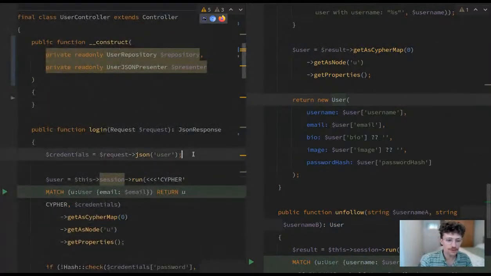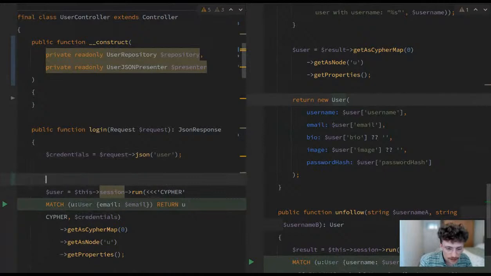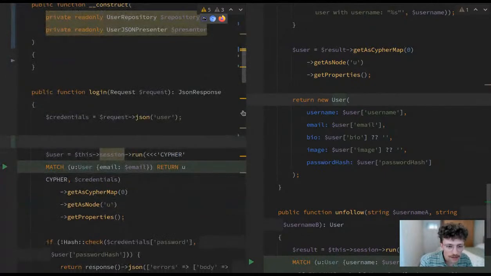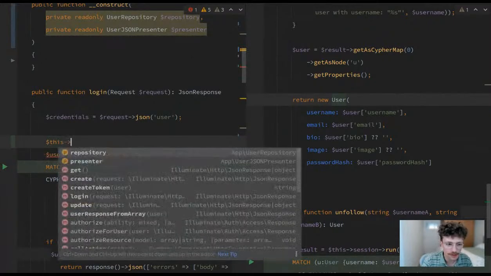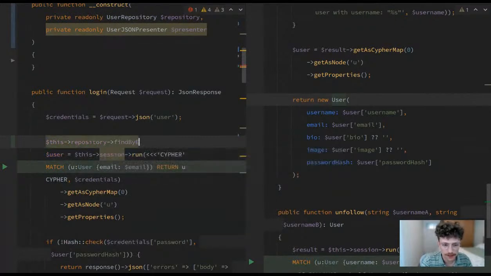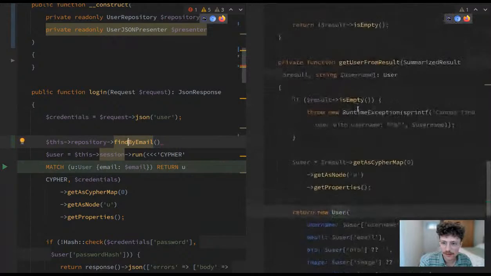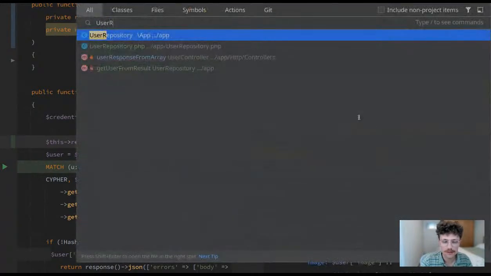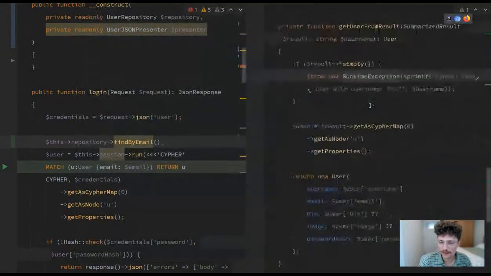So what we will do is this repository finds by email. There is find by email.